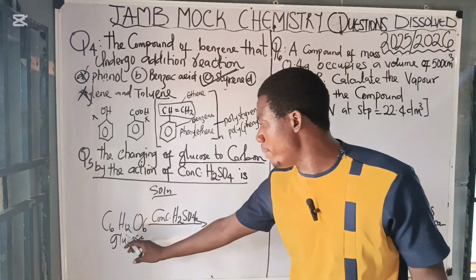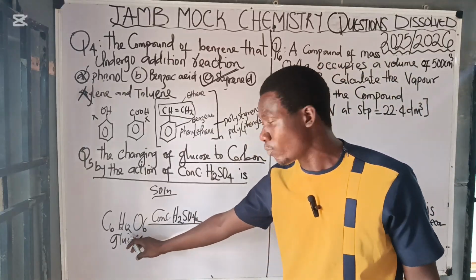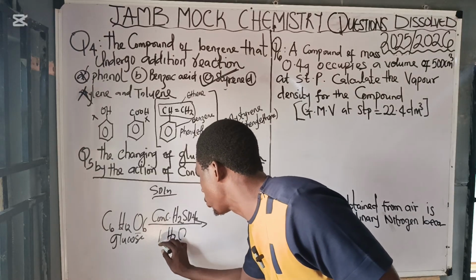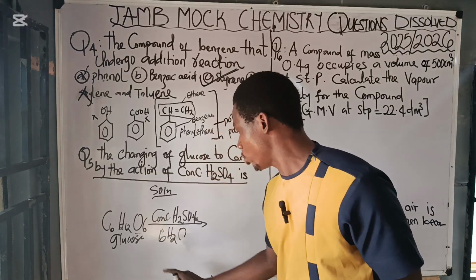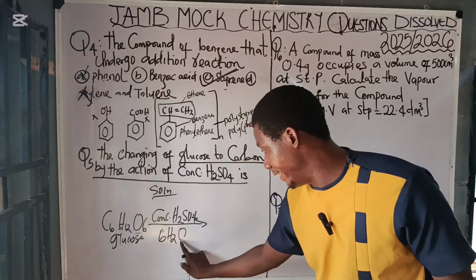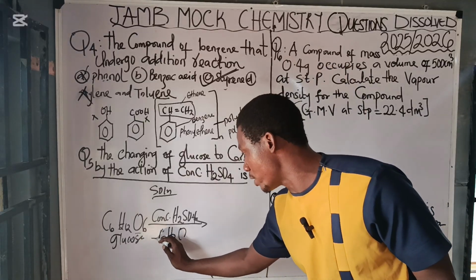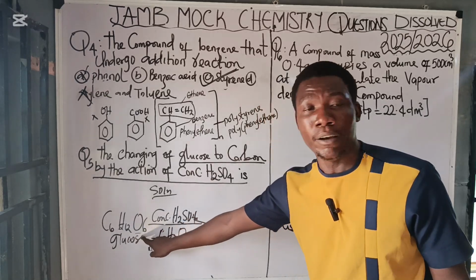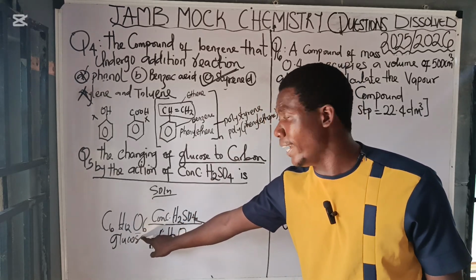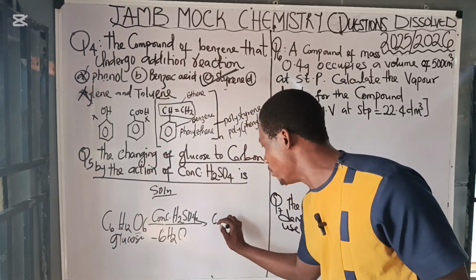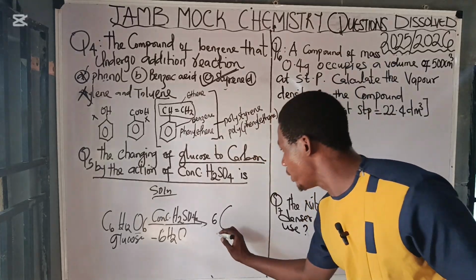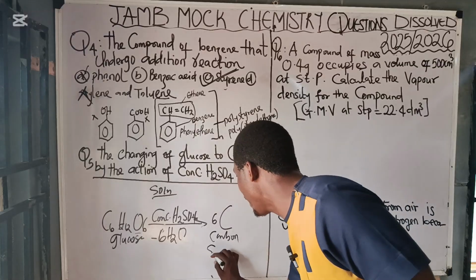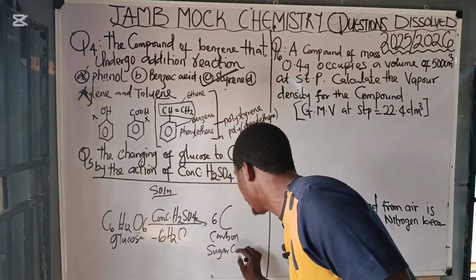So if I remove the element of water from the 12 hydrogen and 6 oxygen, to remove 12 hydrogen, you simply put 6 H2O here, so that the hydrogen becomes 0. So let's put minus here. So concentrated H2SO4 removes the element of water from any compound, and then you are left with just 6 carbon atoms, which is this carbon that is here. So this is known as carbon, but primarily called what? Sugar charcoal. Yes, sugar charcoal.